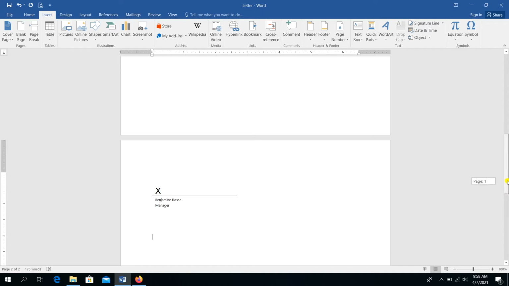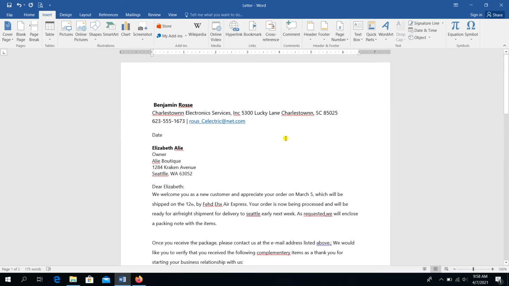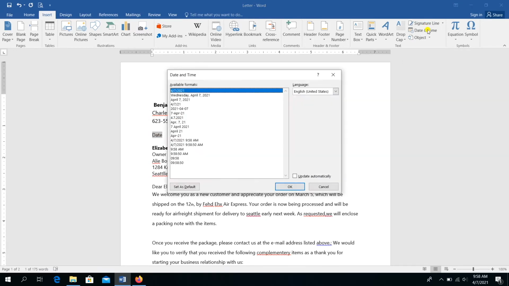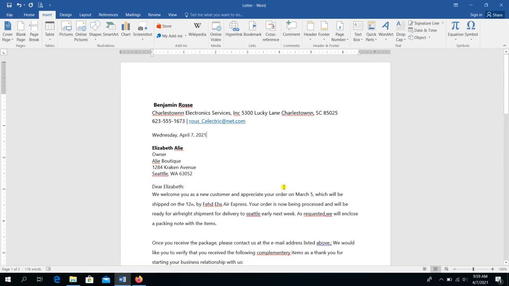There is also an easy way to insert the current date into the letter. So we'll make sure to click where we want the date to go. And then right below the signature line option in the insert bar is date and time. Make sure to click date and time and choose the format that you want. I like the second option in the list, so I'll click the second option and then click OK. And once I do that, the date is automatically entered. And those are some features to help you save time when you're working with a long document.